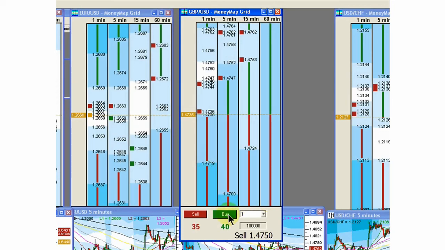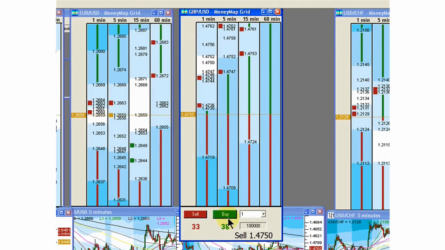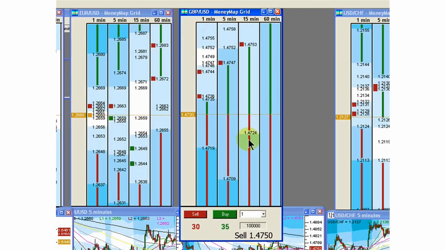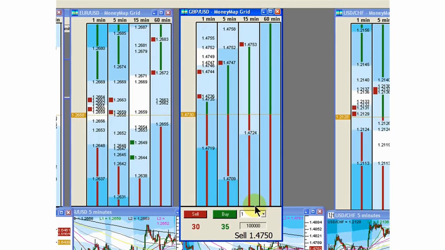But okay, now I have 12 points. I could literally right now close my position and take 12 points. But I'm going to allow this to hopefully run a little bit more, and I'm going to see if we can get somewhere close to this. And you'll see how quickly I could close this position now, I've got 17 points. And I don't like to let 17 points get away, because just one lot, by the way, I've done one lot.